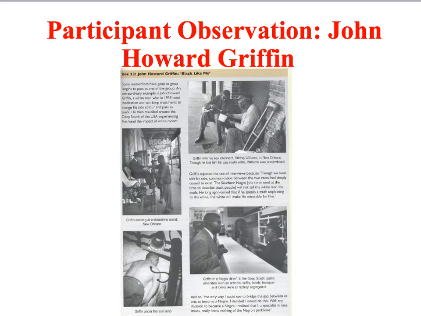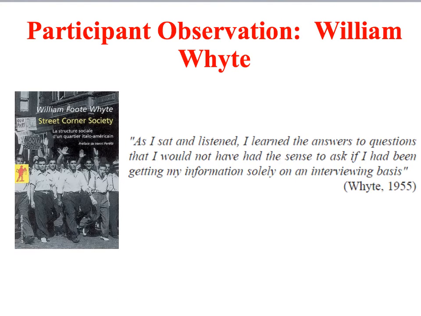One of the big advantages of doing participant observation research is that the researcher may gain answers to questions which they hadn't anticipated. This particular advantage, I think, is beautifully illustrated by the work that William White did when he became a participant observer of an Italian street corner gang in Boston. We've got this wonderful quote here, which is worth remembering for the exam, where he says that as I sat and listened, I learned the answers to questions that I would not have had the sense to ask if I'd been getting my information solely on an interviewing basis.